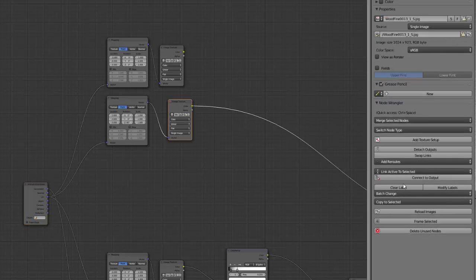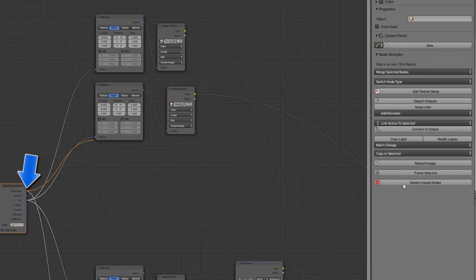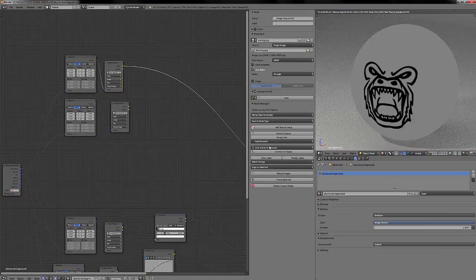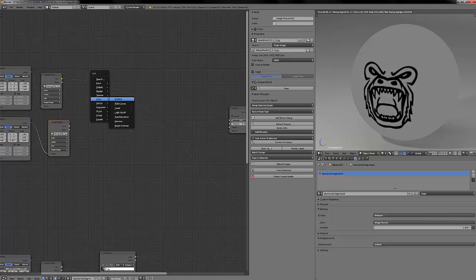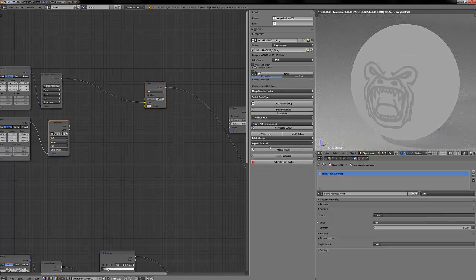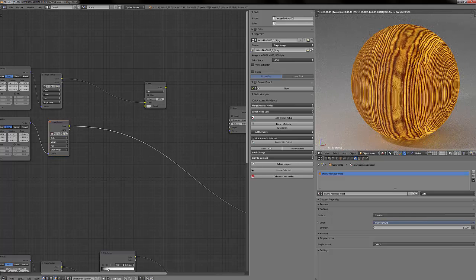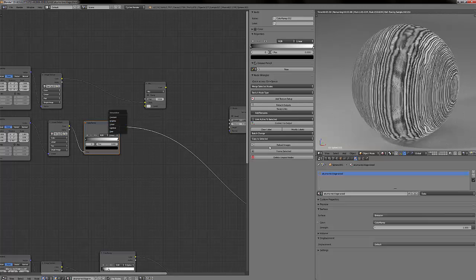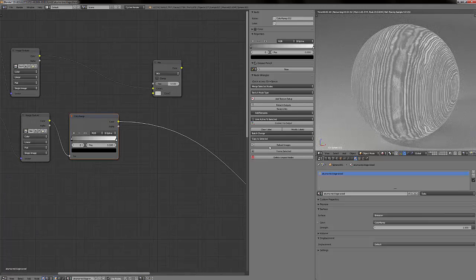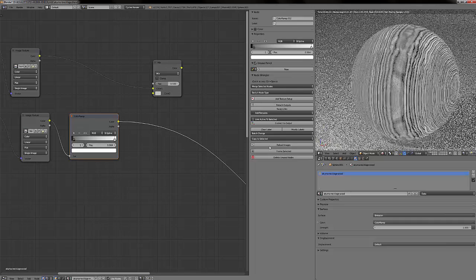I have no UV generated. Okay. I have my wooden texture and my head here. So how to mix them? What I like to use for the bump map is grayscale colors, because we are only interested in the values, not the color. So I will add the color ramp here, set to spline. For the time being, it doesn't really change anything, but it will allow me to play on the contrast of this.